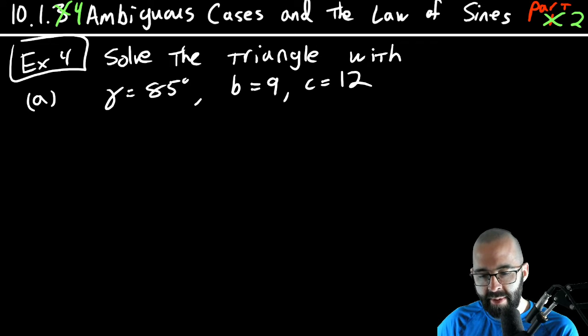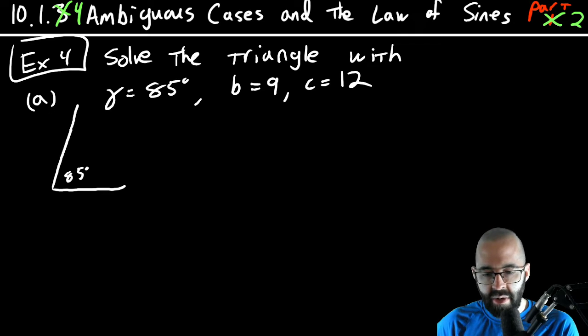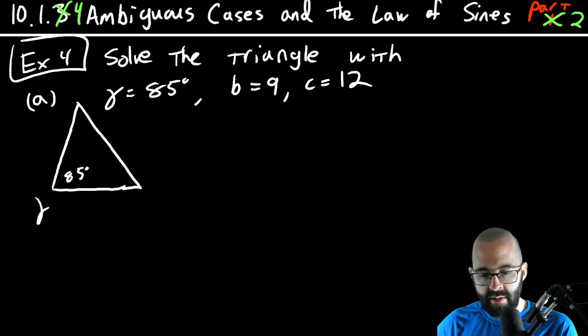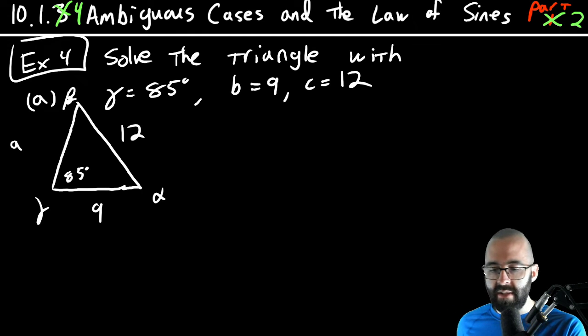Okay, so we're going to start with gamma. Gamma is an angle a little less than 90 degrees. That's 85 degrees. I'm going to try to make it bigger. I don't know what these other angles are, so I'm just going to connect a triangle. This is gamma. It doesn't matter which one we call b. Let's call this beta and this alpha. So this is 9 over here, and c is opposite gamma with 12. We don't know a, we don't know alpha, we don't know beta. We're going to use the law of sines.